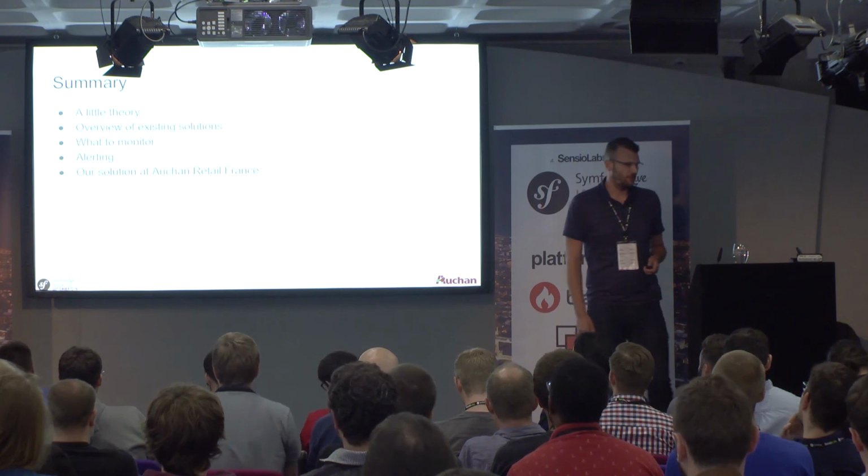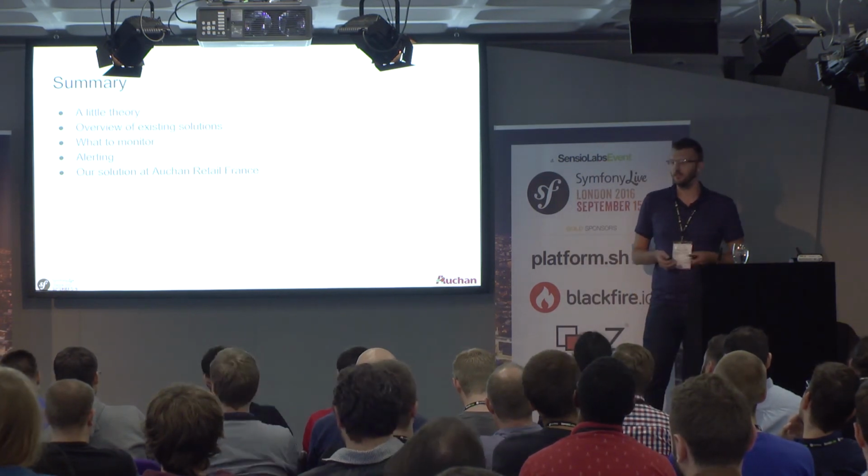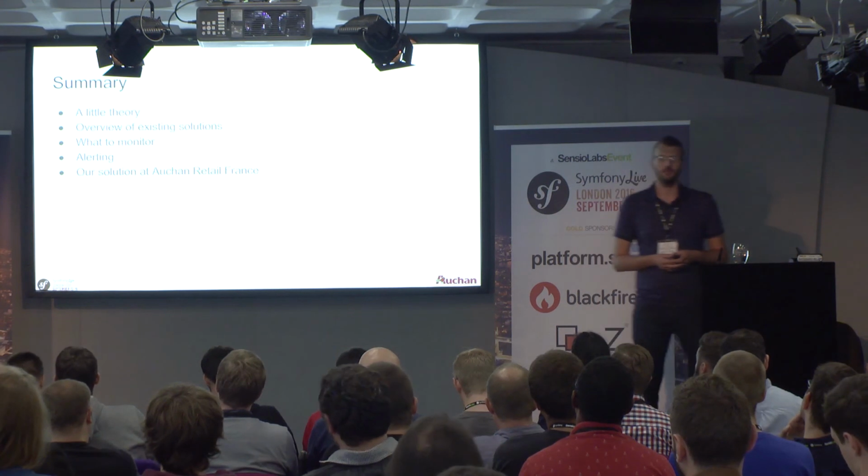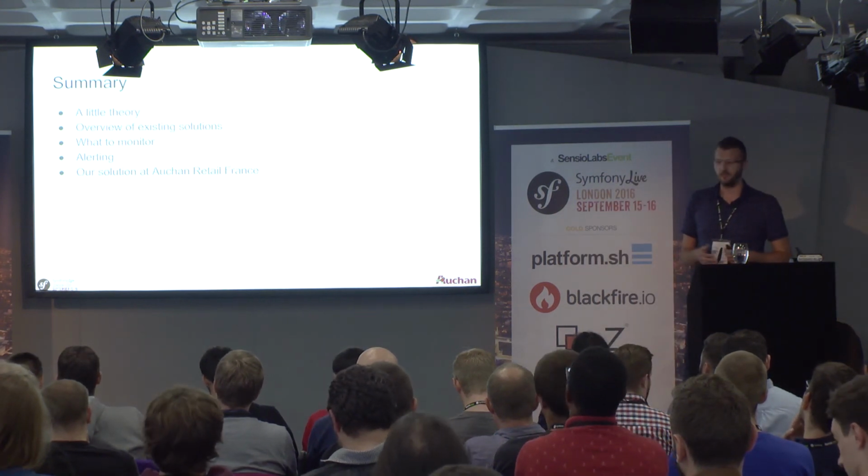Okay, so the plan of the conference. First, we'll talk a little bit about the theory of monitoring, what is good to know about this. We'll discuss the solutions that exist in the monitoring ecosystem. After that, we'll discuss what's important to monitor on your servers and on your application. And after that, alerting, why it's important to be alerted. And last part, our solution at Auchan Retail France, which will not be the same as the one I present to you. And I will explain to you why later.